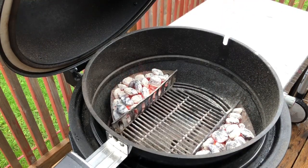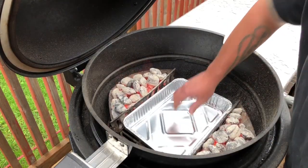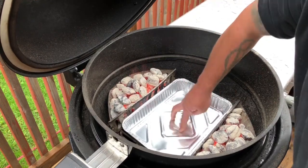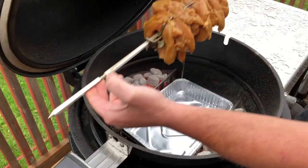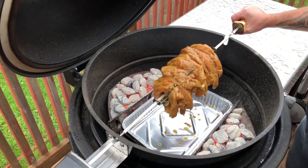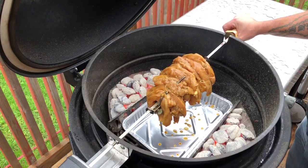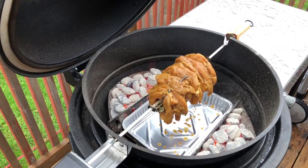Now there we are. Just like that. We're gonna drip down a drip tray in there. There we go. Once again, chicken shawarma. Let's get it in there. This might take me a second or two just to get it leveled off where I want it, and there we go. Beautiful.